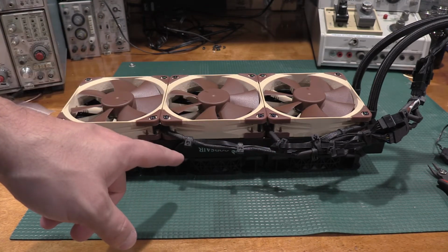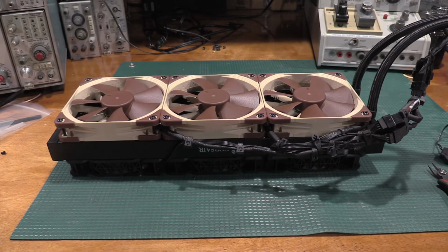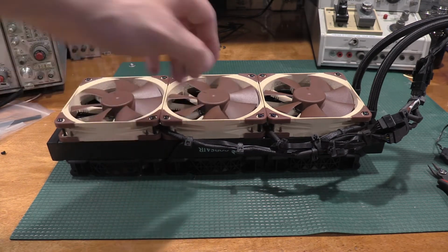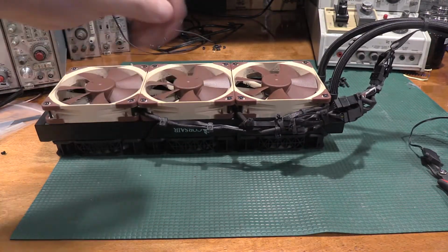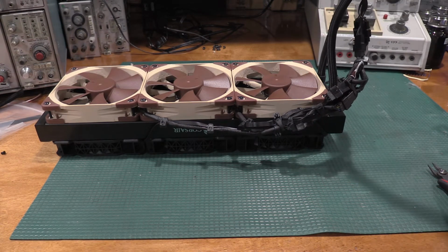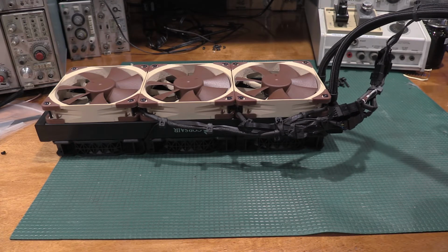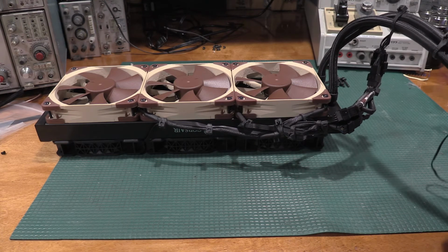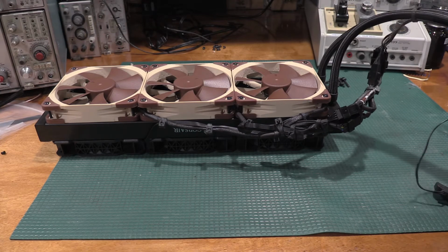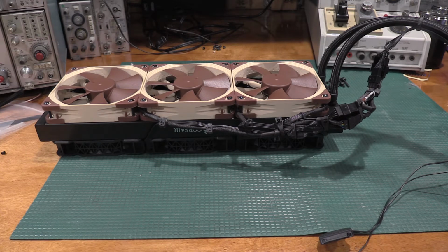Only one of the fans is hooked up to the tachometer for the speed sensor, so I have that set up as the Noctuas are what the computer is going to be monitoring for speed. The maglevs on the back are just getting power, no PWM. These particular fans are super, super quiet, so I don't PWM any of them. I just have them run flat out all the time because they're so quiet. So that's not even going to be an issue. So we'll get that going, and then let me get this mounted in the case, and then we'll work on putting the pump back on the processor.